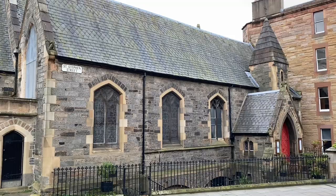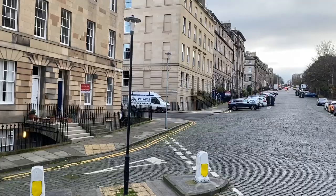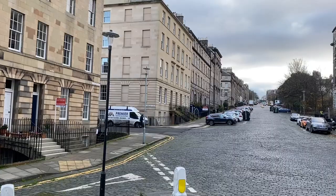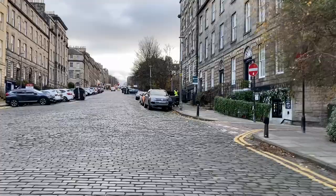And if we look up the road to the left-hand side, if Joe can point it out, if you see where it says Cumberland Street, if you go around the corner and go one story up, you'll see three central windows on that tenement building with architraves above, with little bits of masonry sticking out above these windows. That was the rectory, would you believe? That was where the head man stayed to connect with the chapel here of St. Vincent. And around the corner, but we're not going to go around the corner at the moment, down St. Stephen's Street is what used to be the church hall, which is now a dance school. So it did own various properties.